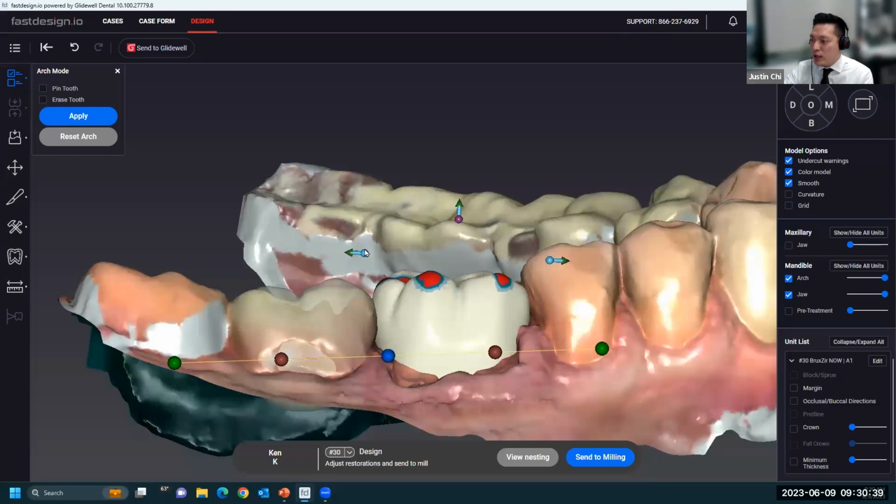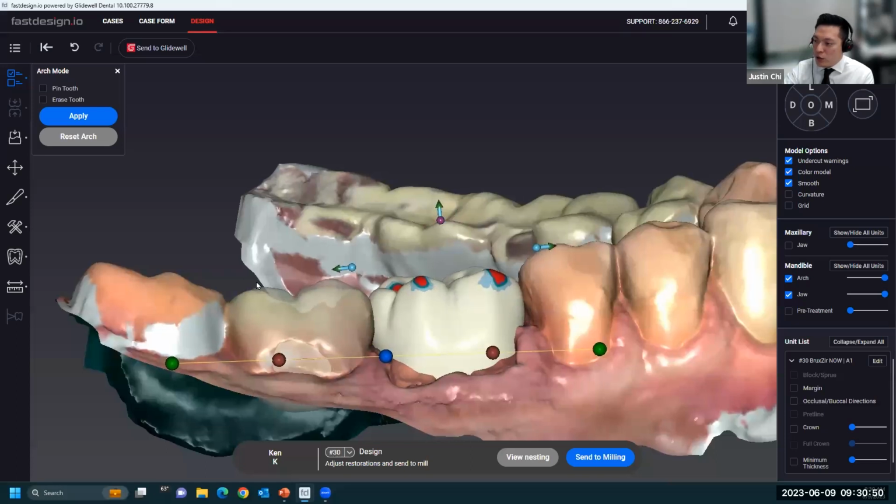And so each section has 3 different options to modify this library tooth. So I'm going to use the circle and rotate to the distal. And you can see the occlusal plane of the adjacent teeth. So it's always helpful when there are adjacent teeth to guide your design. And so you can see the occlusal plane, how that is adapted and factoring in the curve of Spee and positioning the arch. This will impact the long axis angulation for our library teeth.